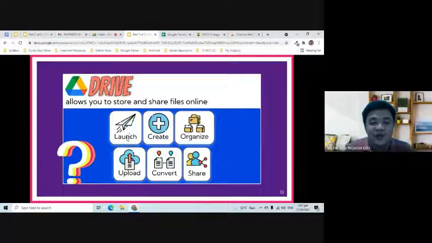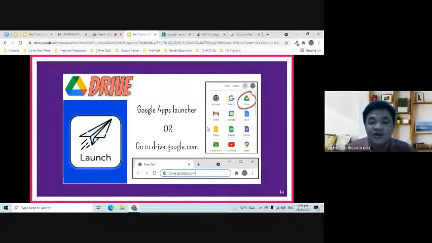Okay, so we'll proceed to the launch. So in launching the Google Drive, you can make use of the Google Apps Launcher. So you can find it at the upper right side of your screen of your browser. I mean of the Google web page. So where is that specifically?